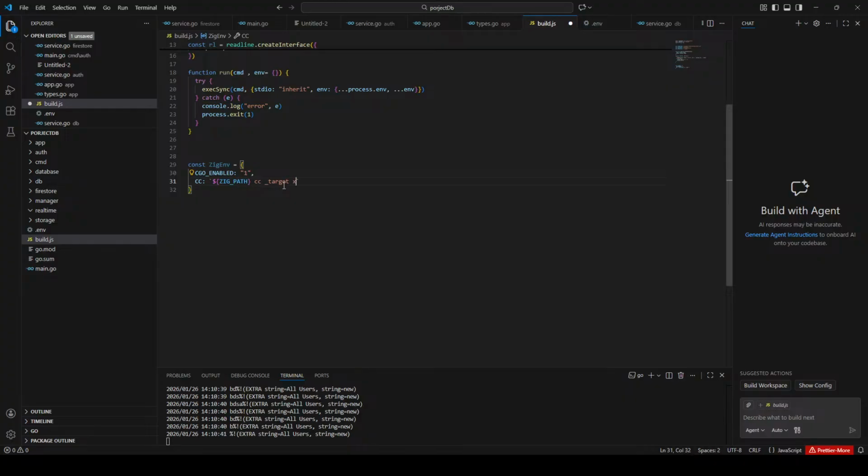We're just gonna write x86, which is the system that we're gonna be building this executable for. So as a Windows, x86 64 bits. Then you're just gonna do a dash and windows, then again dash and gnu.